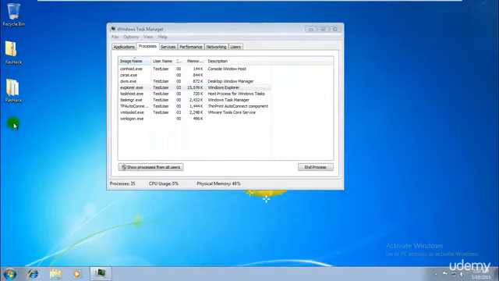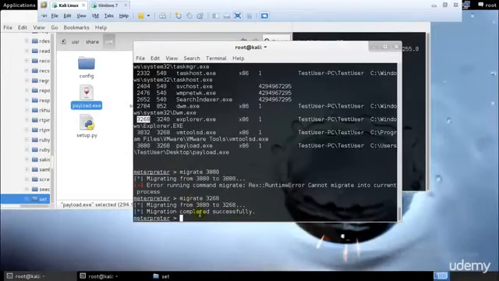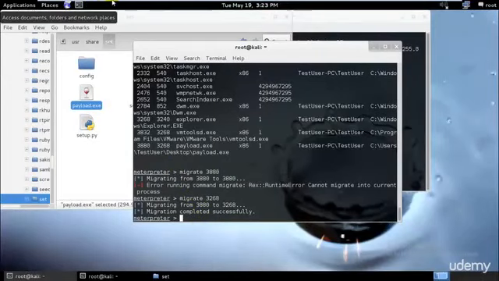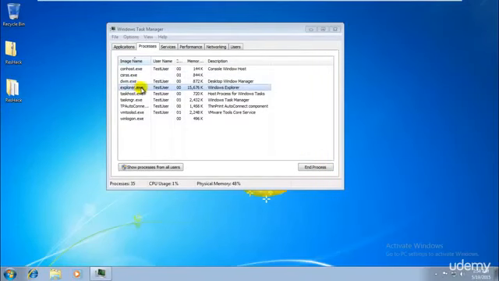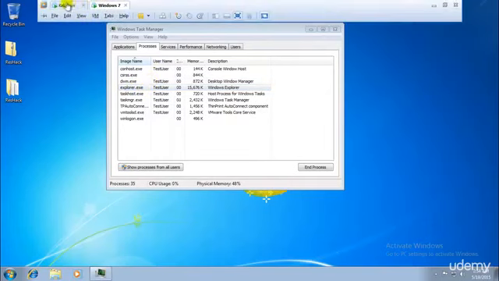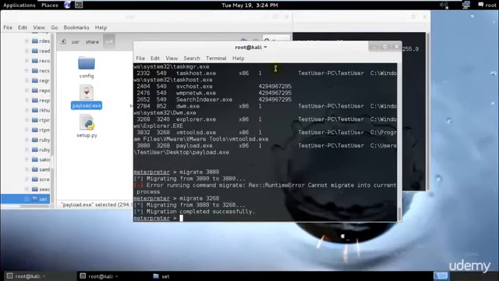And as you can see, even if he deletes the payload.exe, it doesn't matter to us because we still have our meterpreter running even after the person deleted the payload. The reason being that we have migrated our payload to explorer.exe, and he cannot throw us out anytime sooner. So now once we have migrated, we need to make sure that even if the person goes ahead and restarts his computer, we would still be able to go ahead and run our system.